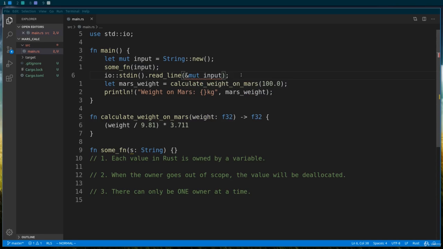That kind of means that we can't pass parameters to functions and then keep using them after the function returns. And that sounds like a big issue because pretty much every programming language would let us pass variables to functions and then keep using them after these functions return. To make sure that we can do that, Rust has a feature that's called borrowing. And we will explain borrowing in more detail in the next video.